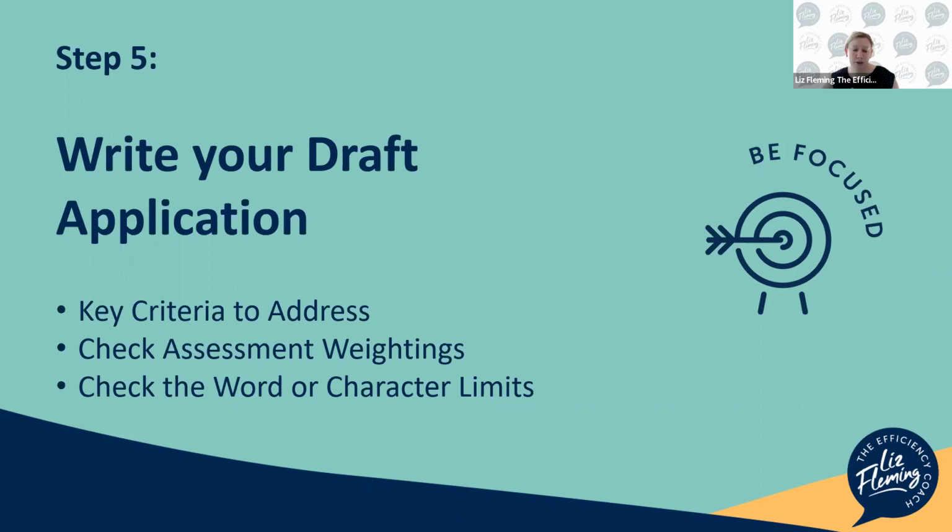And when it comes to writing your answers, it's also checking the assessment weighting. Some questions are weighted more heavily than others, and that's how the panel will review your application. This is the most important step, and that's why there are four steps before this. Once we've got all the information, it's also an efficient way of writing it, because we don't have to miss bits out or not know what we've included.